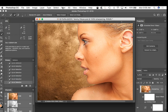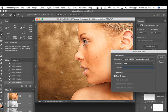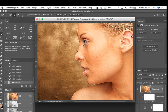To do that, I'm going to come up to the select menu, come down to save selection, and I'm going to call it skin, and say okay. Command D to deselect, then we need to modify this guy.